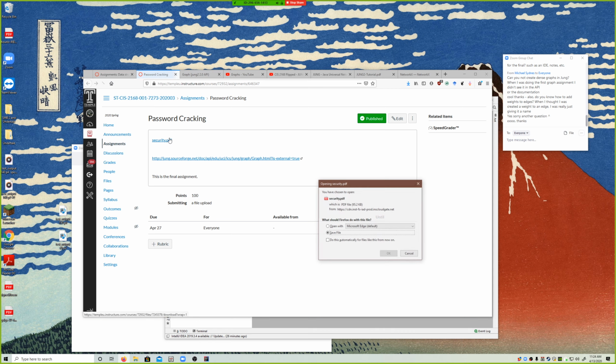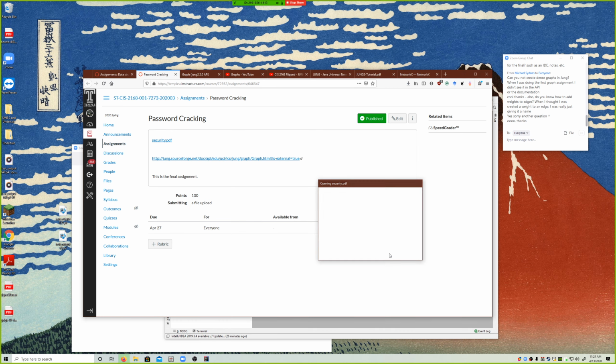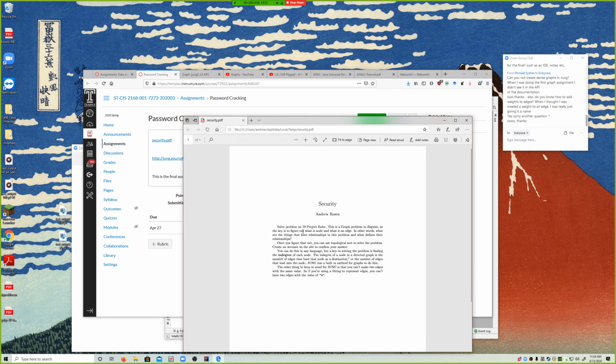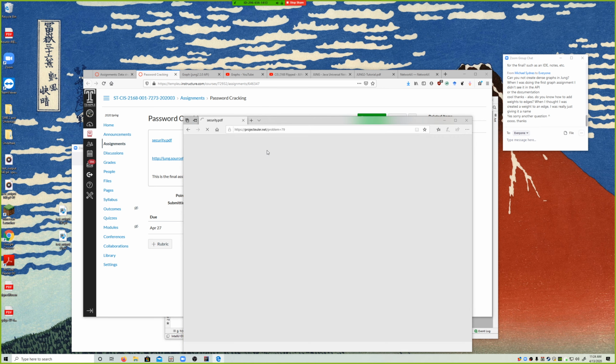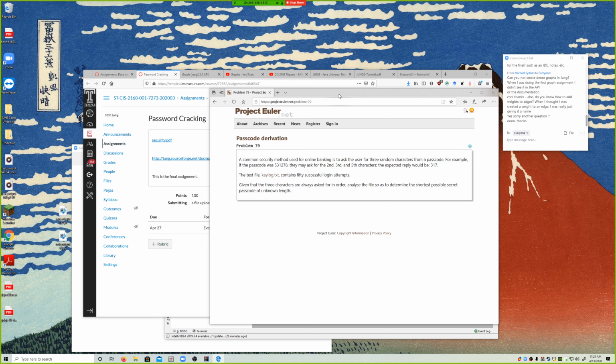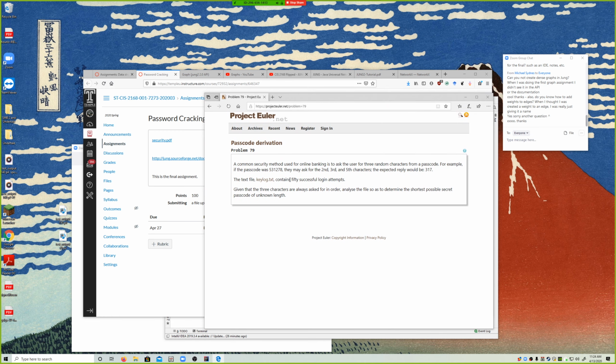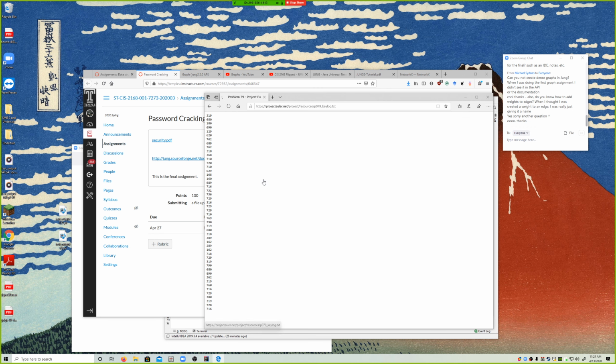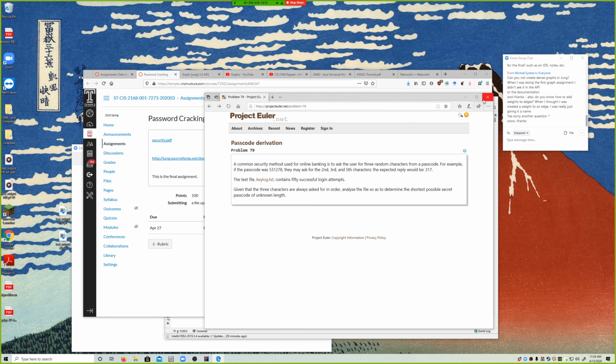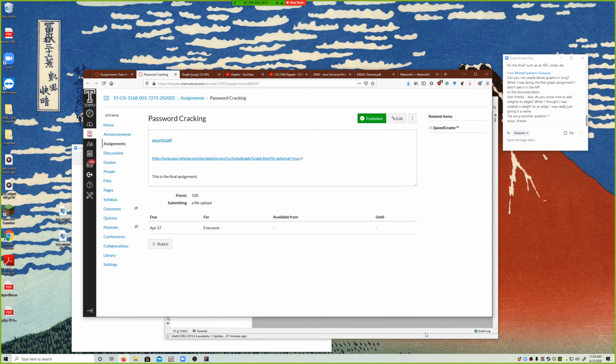This one's also a very short assignment. It just simply says, go over to Project Euler. Solve problem 79 on Project Euler, which is a common security method. I'm not going to go over it right now. It says essentially crack a password using these partial attempts to get a password. So it's this nice graph problem that's been dressed up like a security problem, and it's really cool.